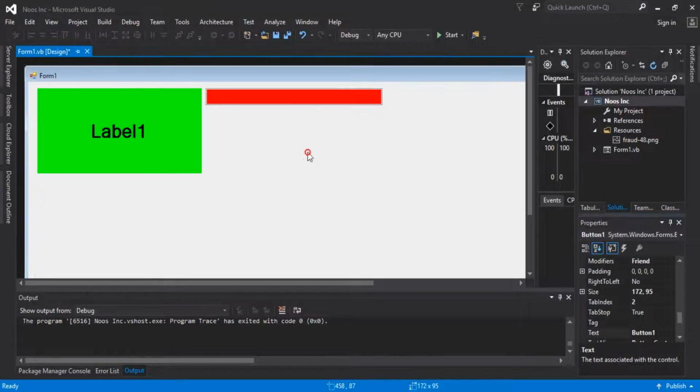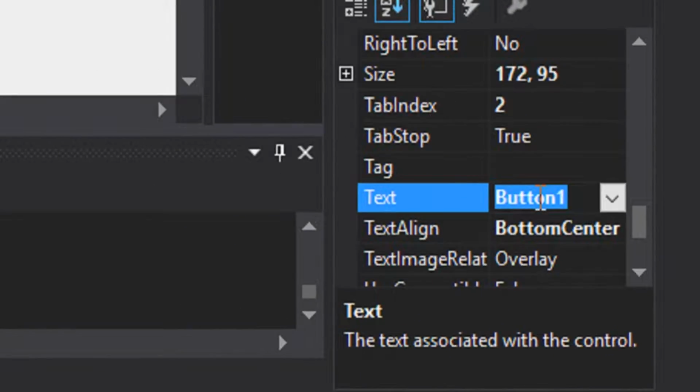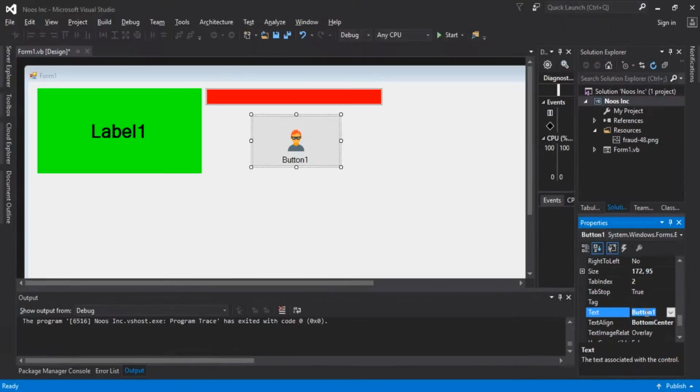You can also change the text of the button in properties. You can set also in label, the name is, I think, text. If I don't mistake, guys, we can see text. This is, you can see the text of the button in the text properties.